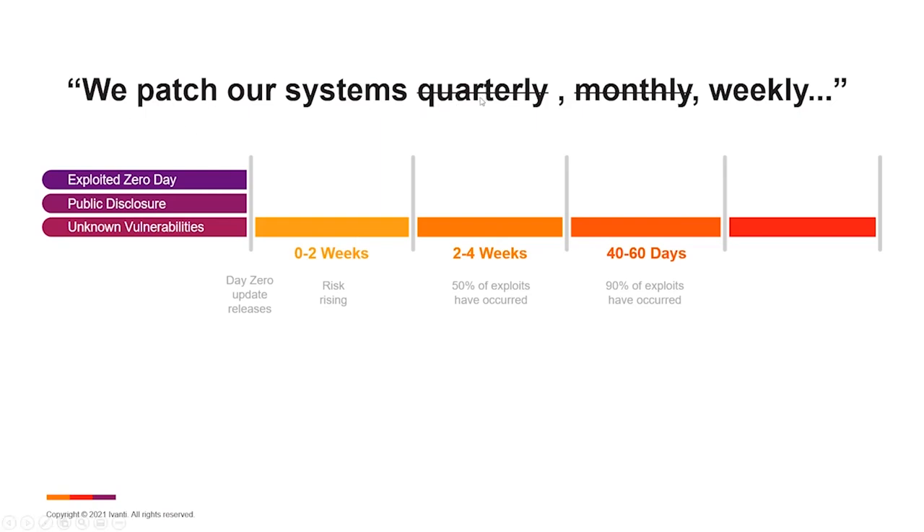Can we patch our servers quarterly? That's way behind us — most organizations that did quarterly are no longer doing that. A lot of companies are still doing a monthly patch regimen. What we need to focus on is how do we get to weekly. There's obviously critical infrastructure that needs a more predictable monthly cadence, responding out-of-band in that swarm mentality only when necessary. But for most end-user machines and especially higher-risk machines, can we get into a weekly cadence? To shorten time to patch: identify and automate the bottlenecks. Once prioritized, just a simple integration of mapping those CVEs to the data can help automate a full day out of your process.